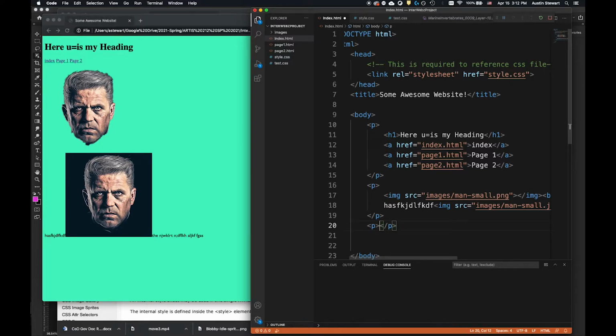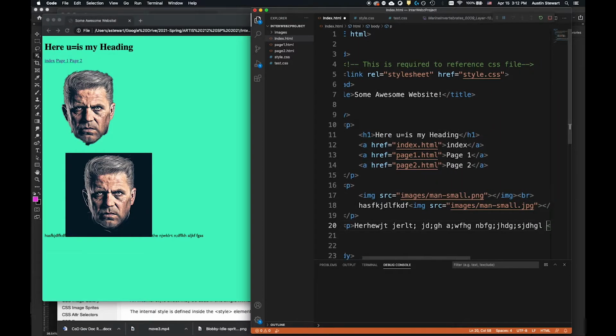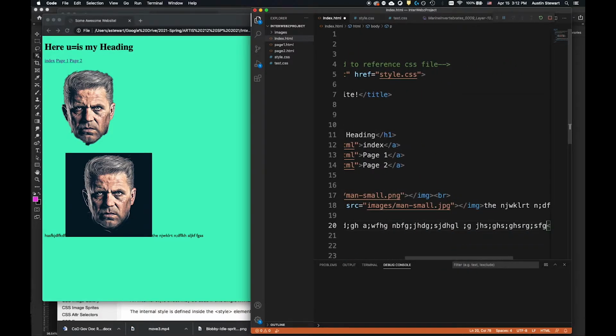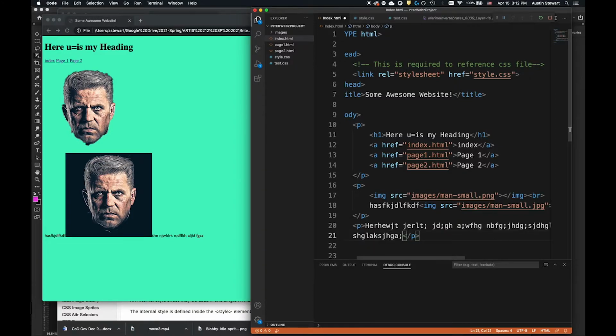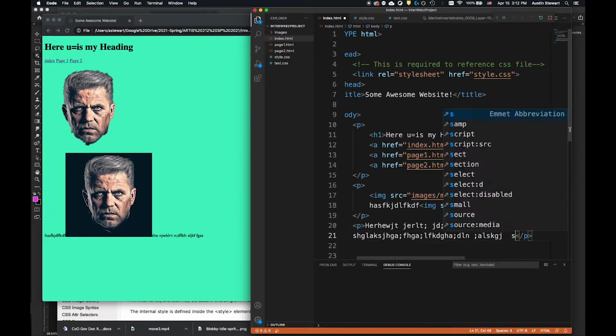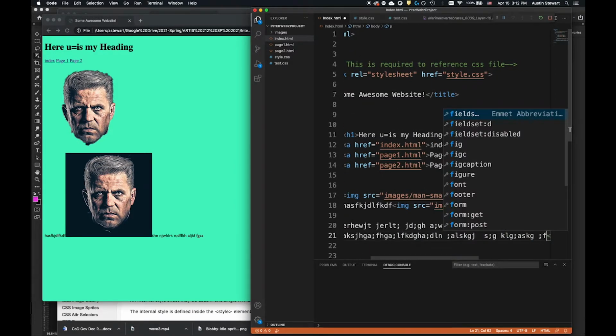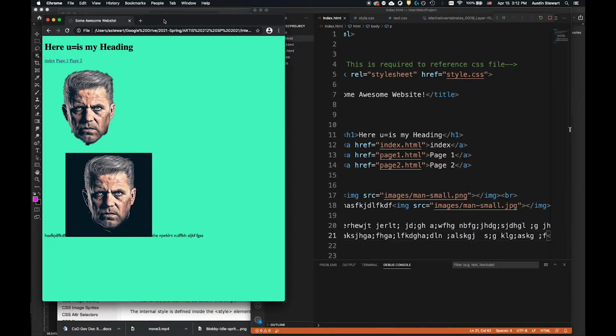I'm just going to write some nonsensical gobbledygook and do a page break, or a line break. So open caret BR, close caret, and then hit enter. And then just do some more text as well with some spaces in it. Okay, I'm going to go ahead and save this, and I'm going to refresh this so we have a bit more text. So now you can see that I've changed the font. I've got it set in this paragraph.